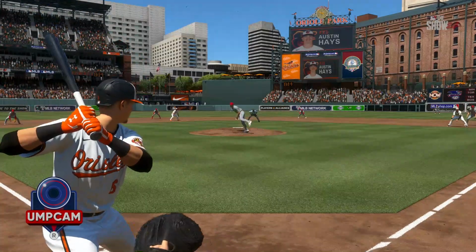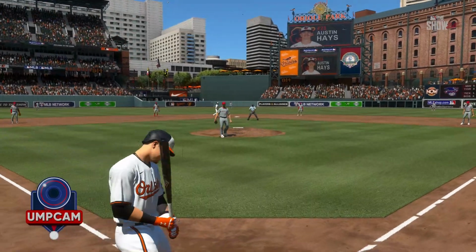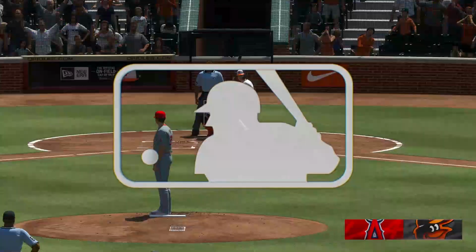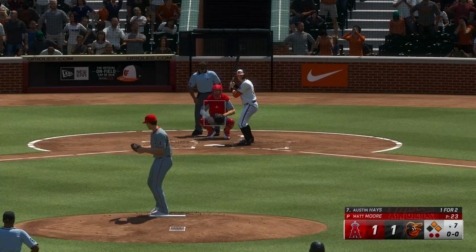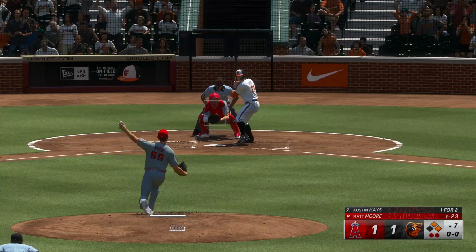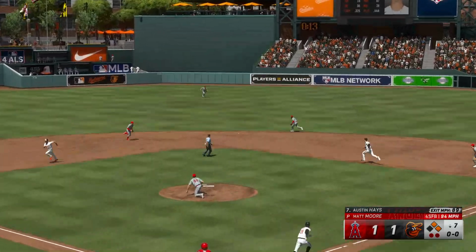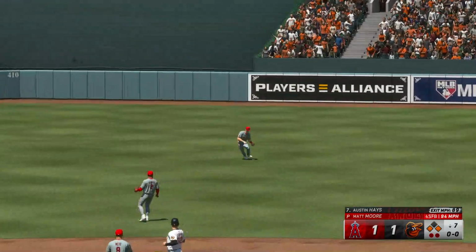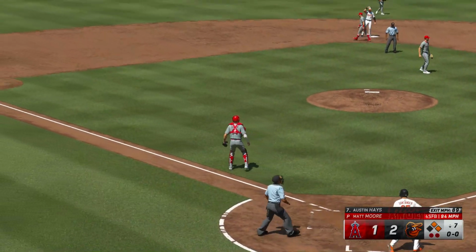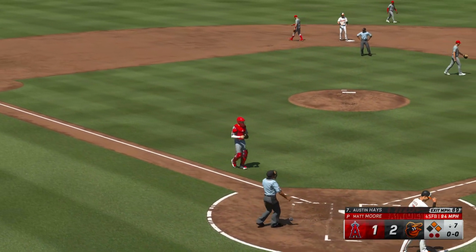But the job's not done yet. Got to get that last out before you can exhale and get back into the dugout. It's kind of tough to do with this home crowd applying so much pressure. Austin Hays, the next to hit for the Orioles. Swing and a ground ball off the middle. That's a base hit. Headed for the plate. Now a long throw home, but it's offline. He will score. It's 2-1.